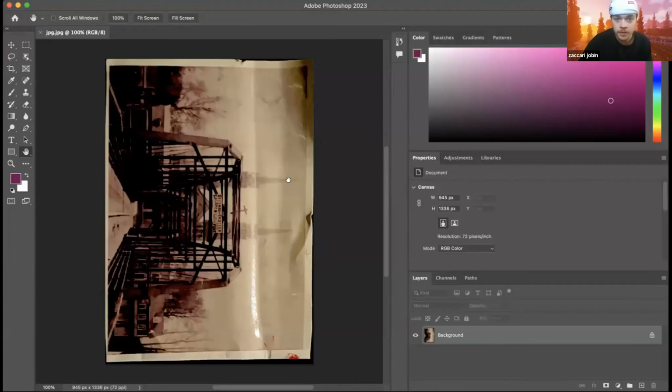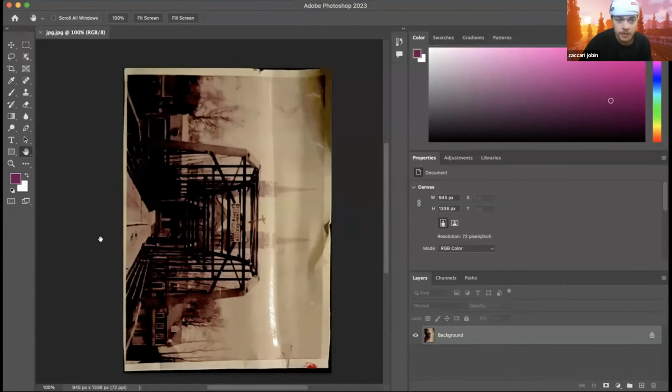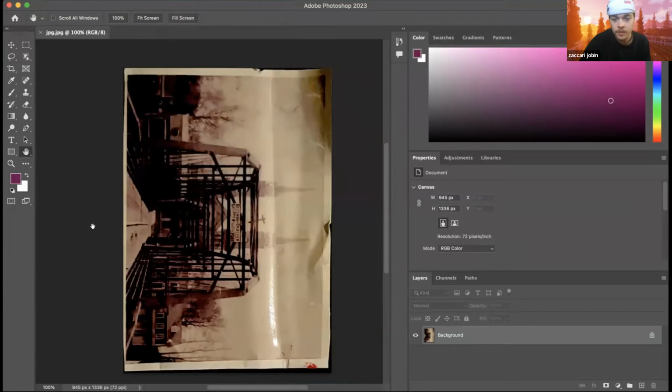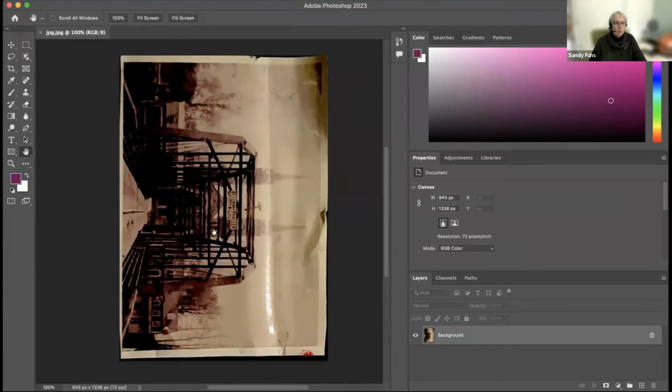All right. This was my before. It's kind of different. It is different. Okay. If you do me a favor and go up to your image at the top of the screen, image, and then rotate.